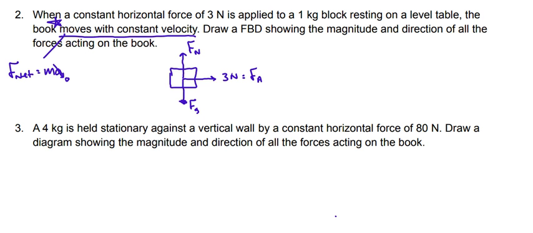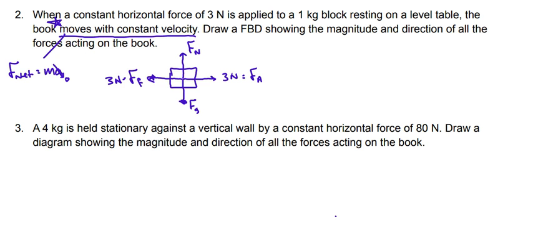Well, right now it's 3, because we only have one force with 3 newtons pointing to the right. So we now know there must be another force pointing in this direction that is also 3 newtons, which is most likely the force of friction. So we have put the directions of all these forces. We know that the applied force is equal to the force of friction.